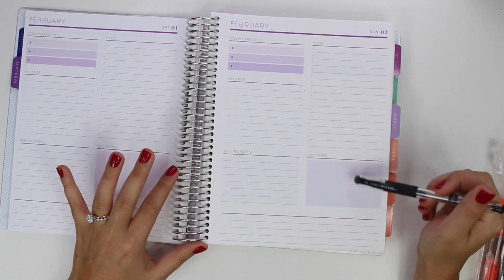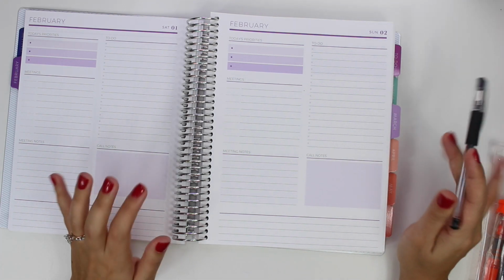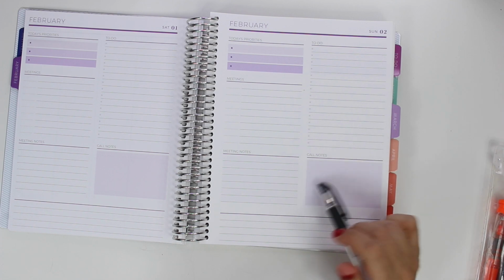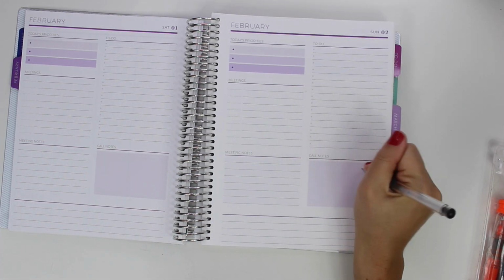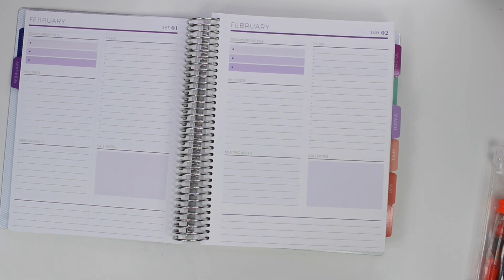But then call notes, the way I anticipate using this section is, I also get a lot of phone calls and have to make a lot of phone calls that aren't necessarily scheduled meetings with agendas in the way that these meetings are. So if someone's calling me, or I'm calling someone and I need to scribble down call notes while I'm on the phone, that will happen here. And I like that it's not lined, so I can scribble a little bit more.